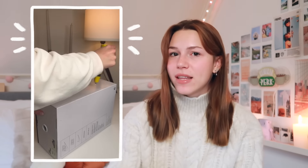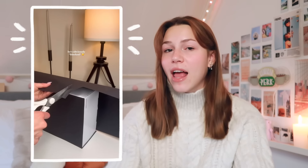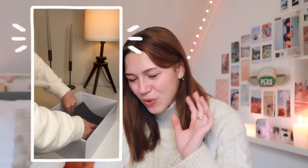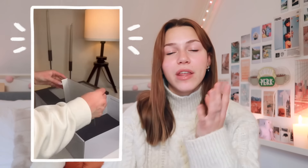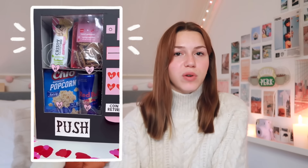This one is not Christmas themed but really fun, and it's for this person's boyfriend, so you know it's also good for boys. I just love DIYs like this — a self-made present with bought presents as well, just with like food and stuff — and I honestly think it's so fun and it looks so good. I would love to get this. It does seem like it would take some time but also not that much, and it doesn't seem that hard. You just need a box and some food — overall it seems pretty doable.